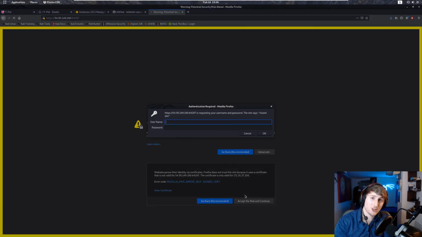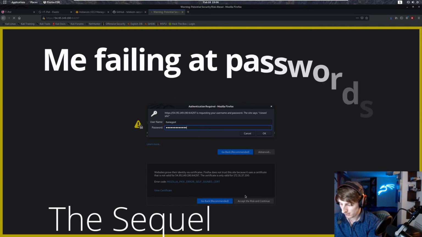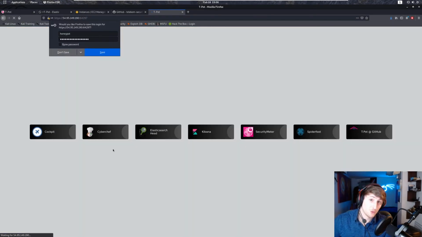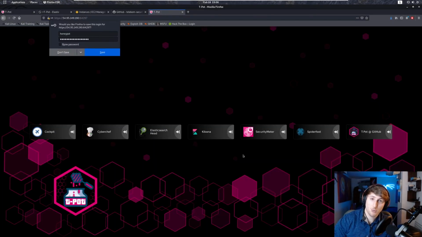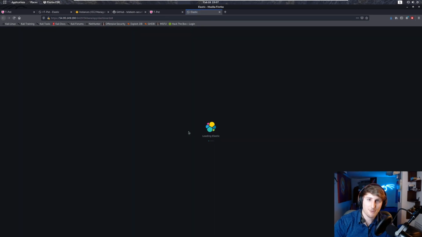Next up, you're going to be met with this login prompt. Use the credentials you created before. Mine was Honeypot, and once again, still not telling you my password. When you log in, you're going to look at your dashboard, and this is our Honeypot dashboard. To see the view that I was showing in the beginning of the video, you can go to Kibana, right, and it's going to populate that for you and show you all of the active attacks.